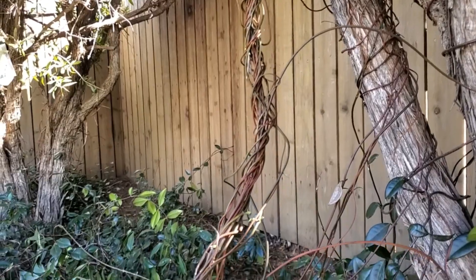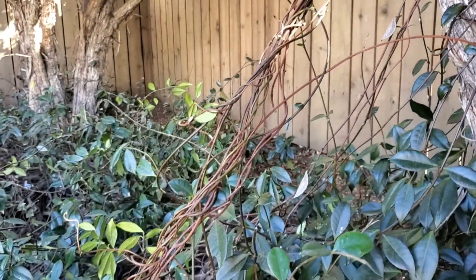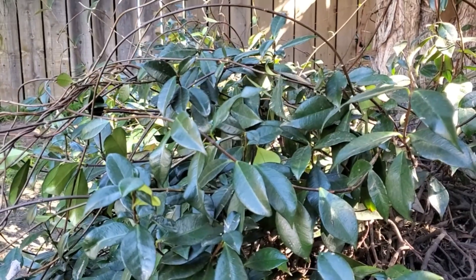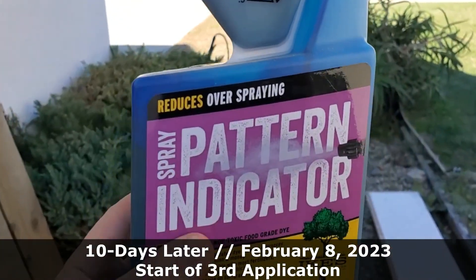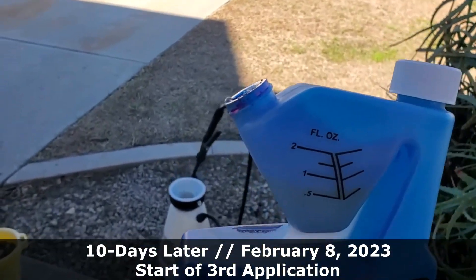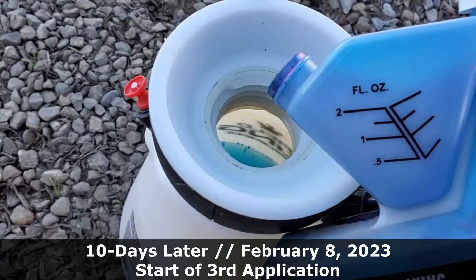Eudicots are woody stemmed plants — trees, shrubs, vines, ivies. These types of plants will also be killed by glyphosate, but it's much harder because the plant is simply tougher. Baby trees can uptake glyphosate through their thin-skinned bark and in most cases won't die, but they'll exhibit signs of injury for multiple seasons — with repeated applications they will die. Ivy can be killed with a single round of 41% glyphosate mixed at full label rate, but only with about 95% effectiveness, meaning multiple applications would be needed for roughly one out of every 20 ivy plants.